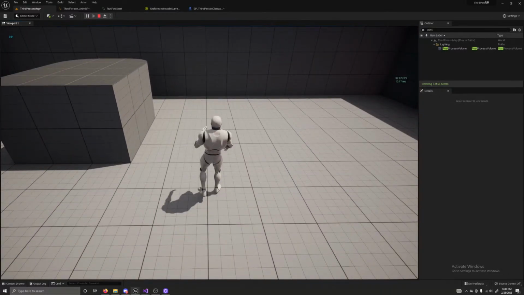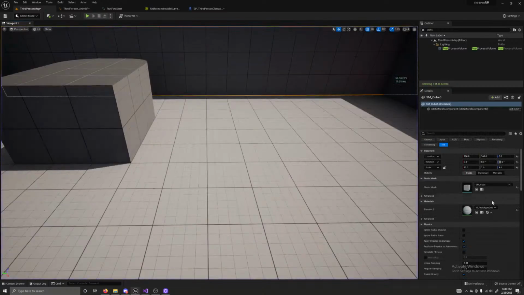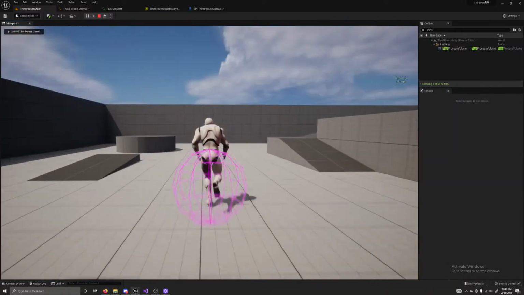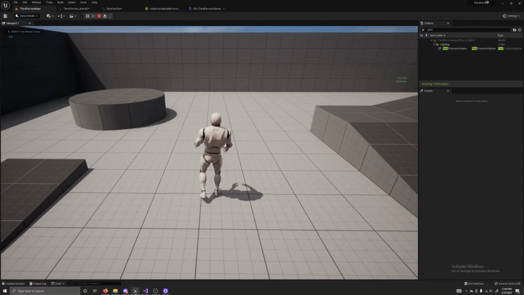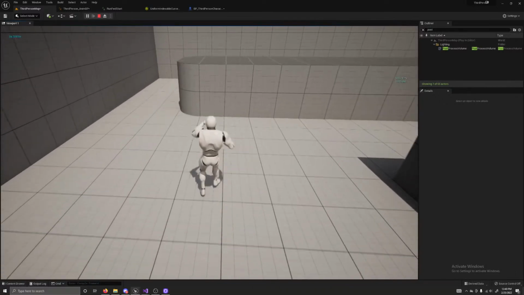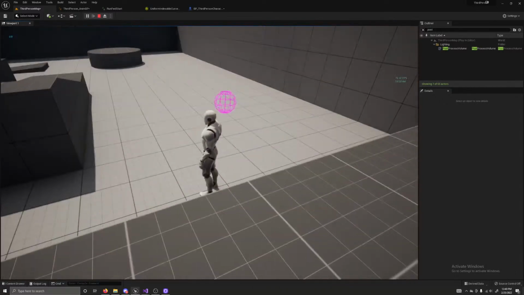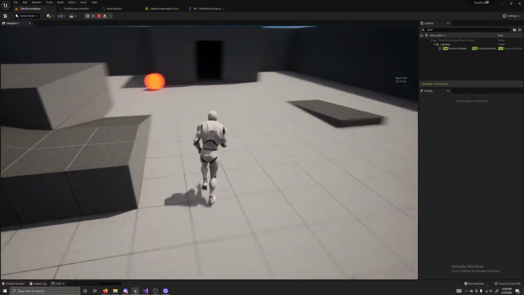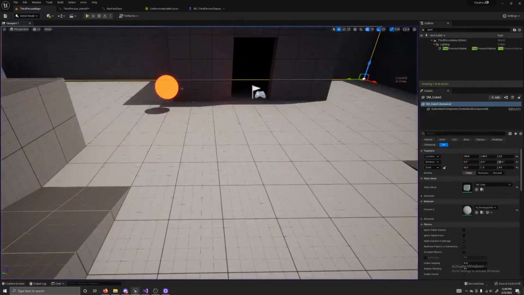My animation's a bit too short for the stop. So it should finish playing out the animation. It should distance match and skip to the end of the animation.